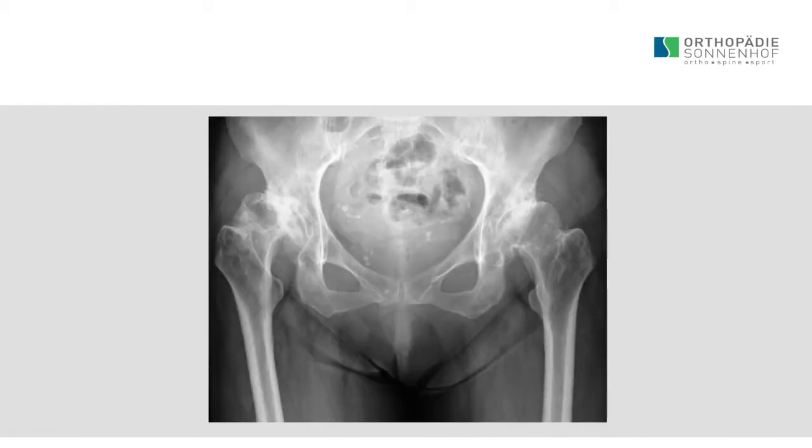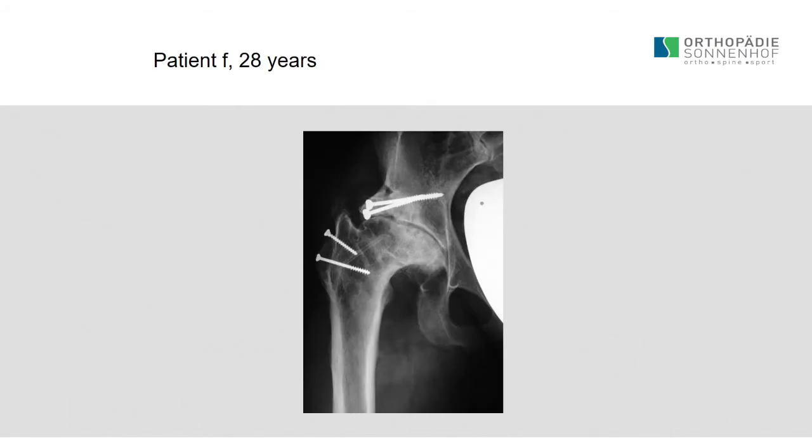What I would like to share with you is our approach, and it's a little bit different from what I've heard today. We are still using trochanteric osteotomy. So this is a patient of 28 years. She had 4 surgeries before, and you see it's a dysplastic hip, a completely deformed femoral head, and she had already had a trochanteric osteotomy.